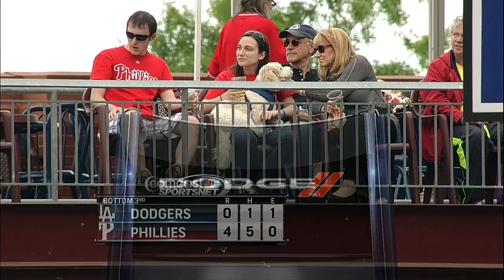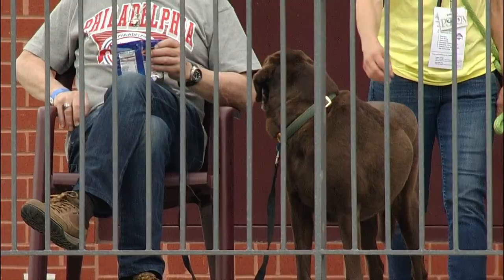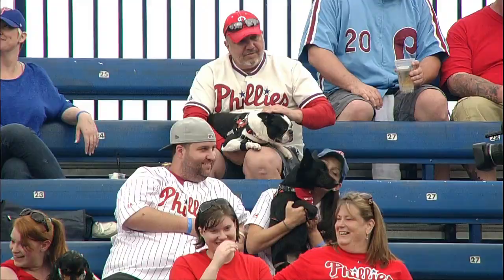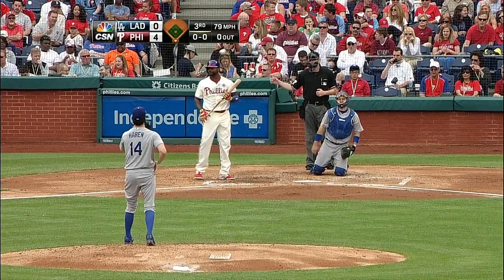A little bark in the park here at Citizens Bank Park as we go to the bottom of the third. Some of the pups out in Ashburn Alley enjoying a cool day with their owners. And they're watching the Phils jump out to a 4-0 lead as we go to the bottom of the third. Ryan Howard will lead it off. Mike Ondo, who is the director of pro scouting for the Phillies, is still with us up here in the booth. And Ryan Howard waves and misses the first pitch. It's no balls and one strike.